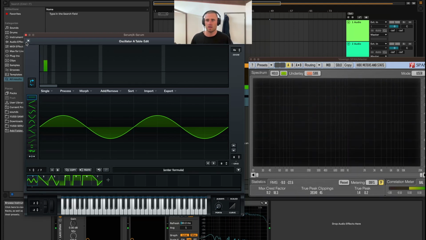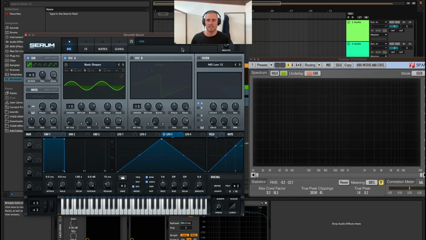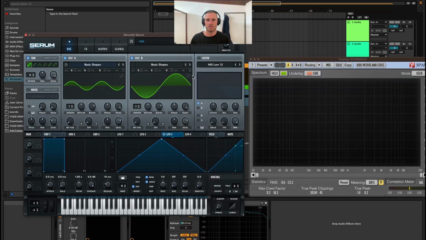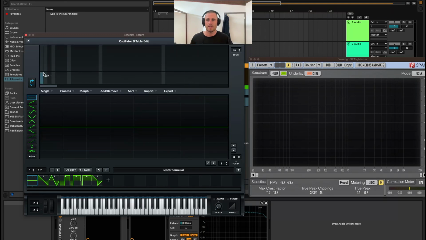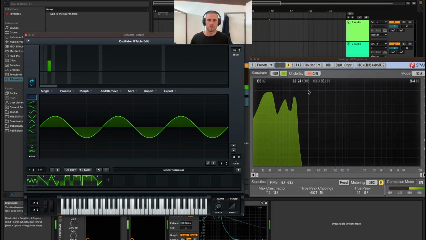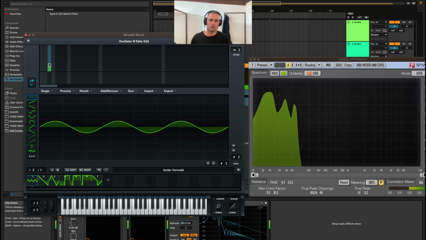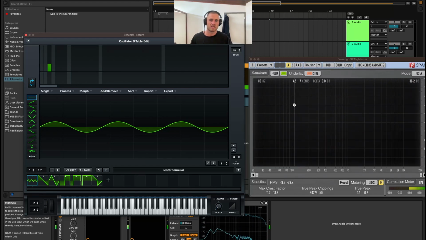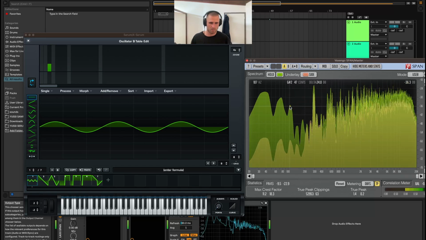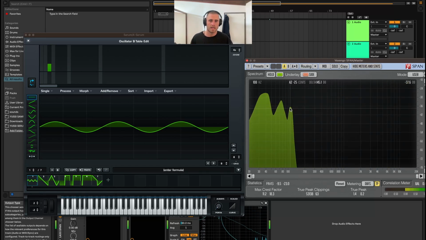Now we move on to the third one. So we can do that in this, but for the sake of this, I'll just say, let's start on oscillator B, analog, basic shapes, unassign, open the wavetable editor, and instead of 1, 2, we'll now go 3. So again, we don't want that. So you can see that third one is hitting at about this negative 36 line. And so is ours.